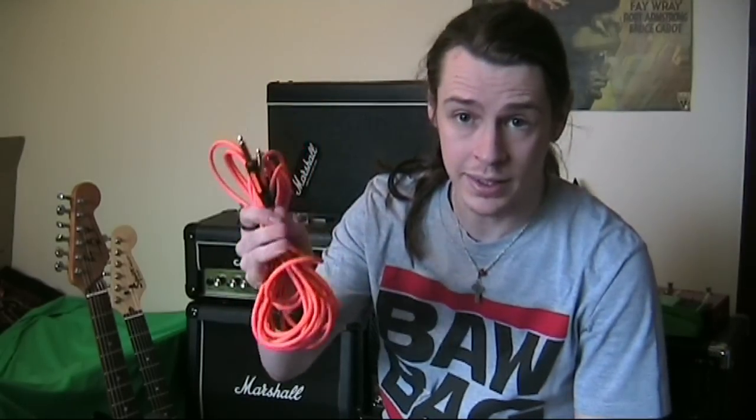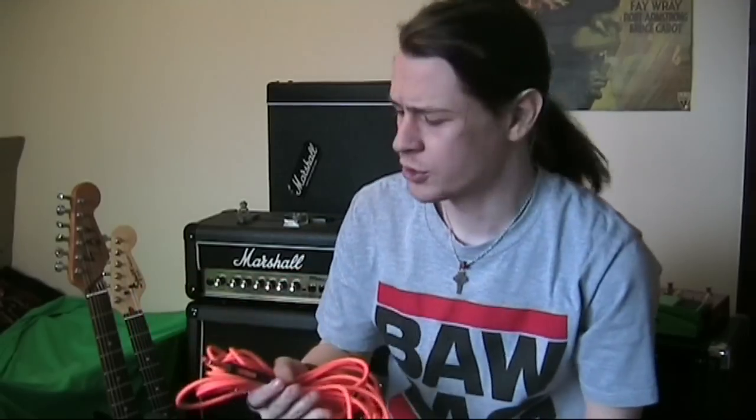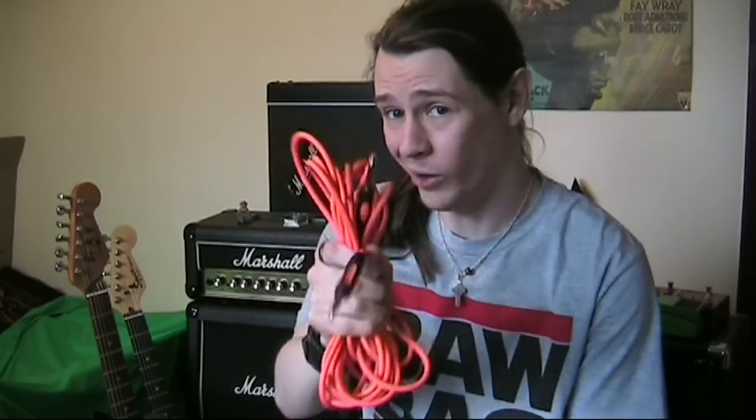Take good care of these things, wrap them up neatly, don't pull them by the cable. Be careful with them and they will last. But guitar cables are expensive, so what can you do if yours is playing up? In most cases you've just got a broken connection within the plug, or you've actually damaged the plug itself, and these things are easy and cheap to fix, much cheaper than buying a whole set of new cables. So I'll show you how to do that right now.